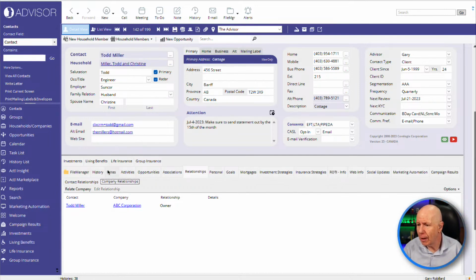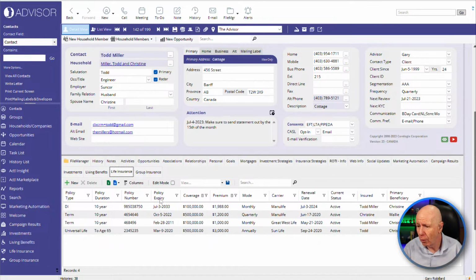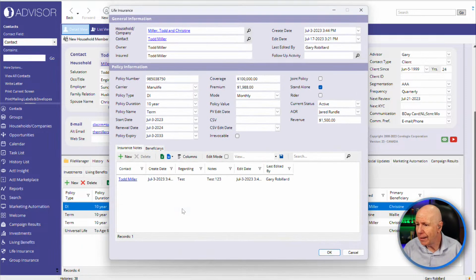There was one other thing that I want to mention in here, and I totally forgot. We've added in life insurance, living benefits, and investments a notes section. In this notes section, you can add a note for that particular investment, insurance, or living benefits, so you can keep track of anything that you've done with that particular policy or account. You can update that, and you still have access to the beneficiaries, but we added a whole notes table so that you can keep track of anything that you want to change.